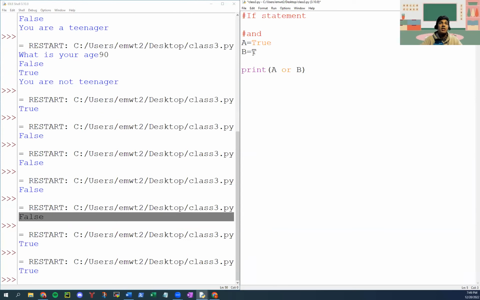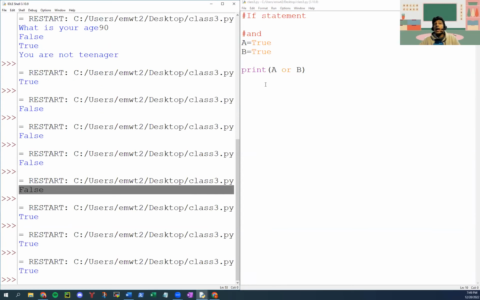And if A and B are both true, we have true. So or and and are opposites. Or is false in only one condition, if A and B are both false. That's the only time A or B is false. Does that make sense? Any questions?